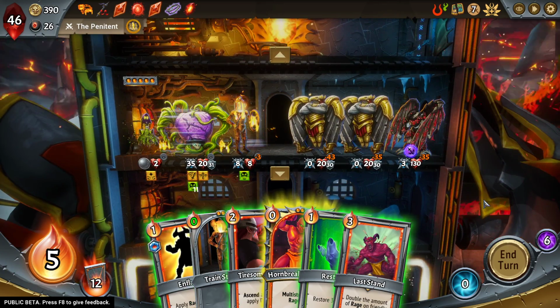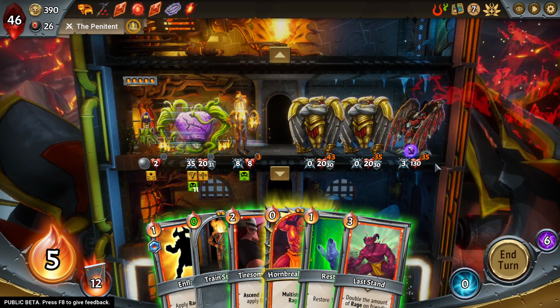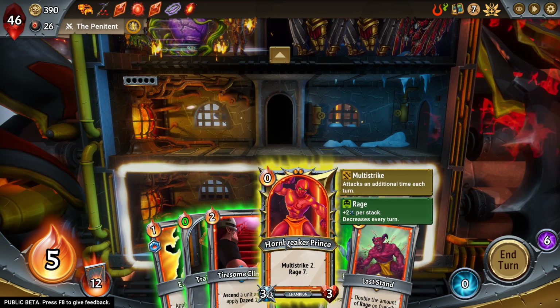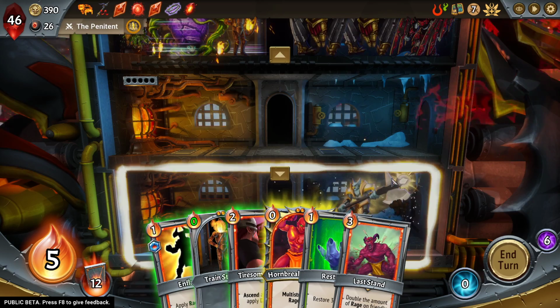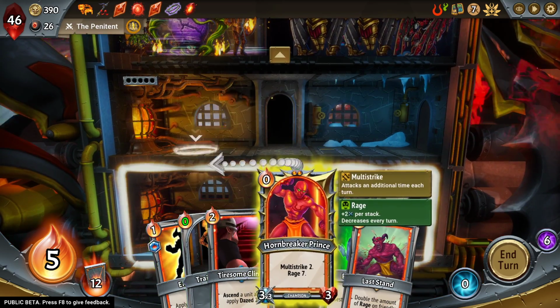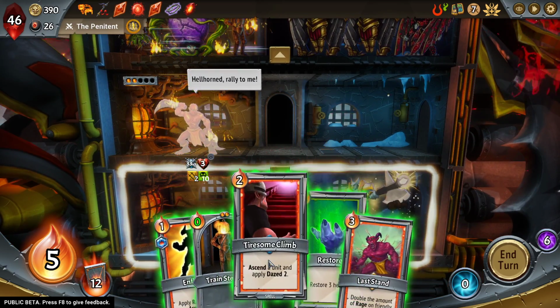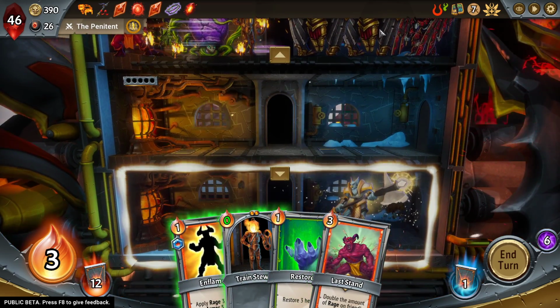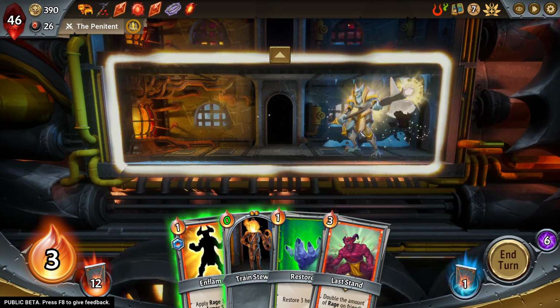Okay. Prince is not going to be able to go behind it. Okay. Actually, no, the Prince is going to be able to go behind it. Hang on. Dazed, attack. Good. Okay, Hornbreak Prince, you go there. I'm gonna use Tiresome Climb to ascend you and daze you for 2. You won't be able to attack 2 times, so you're not gonna attack this wave, but you will attack by the time Nephil comes up.